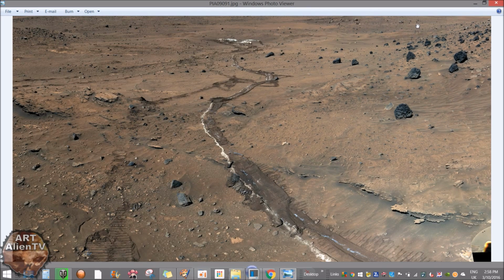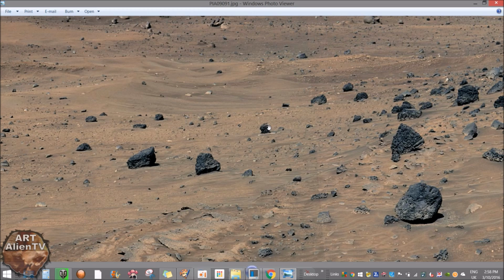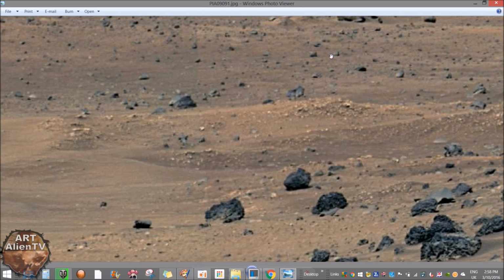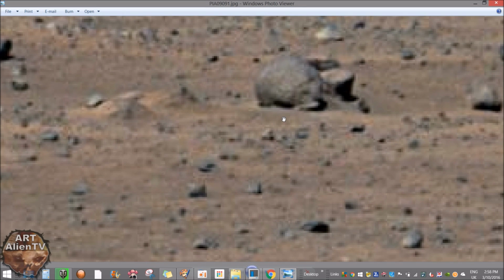So I haven't worked it out exactly, but it's probably less than 12 inches, I think, the rover wheels on this particular thing, and this thing is a comparable sort of width, but probably smaller, but it's further away. So yeah, this is probably going to be less than about 12 inches. This is probably about 9, which will put it in the size of a human skull, if it is a skull, that is. So let me show you the enhanced clips.